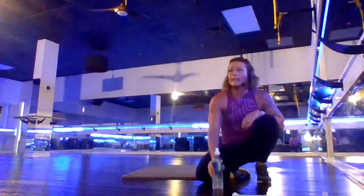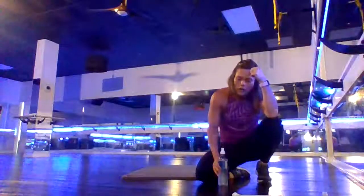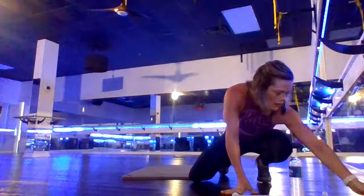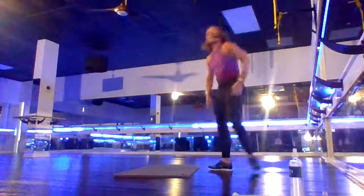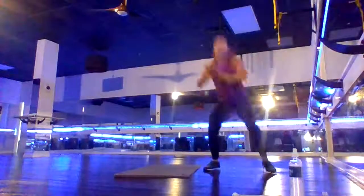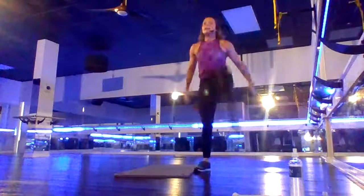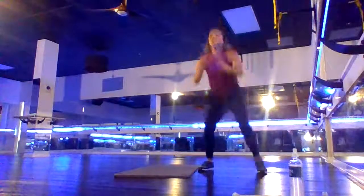We're going to move for 35 seconds and get a nice little rest between exercises. We're going to start with a squat jump, and then bicycle crunches one side at a time. Stand up with me — ten seconds to rest, then option of either squat jump or squat and lift a knee if your knees don't like to jump. Squat jump is just like this — option: squat and alternate knee lift. Either way, draw your belly in and lift up through your chest. As the knee drives up, you're working those low abdominals.